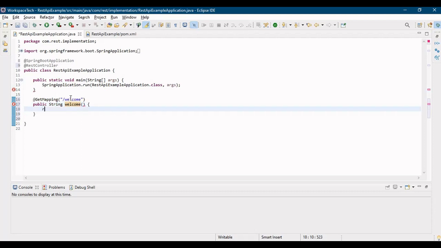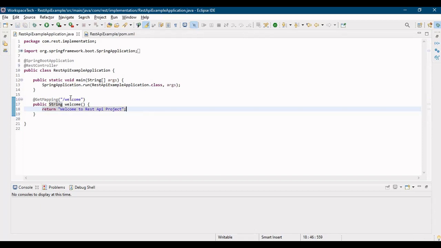So let me return a basic string: welcome to REST API project, right? So this is my basic REST endpoint, right?